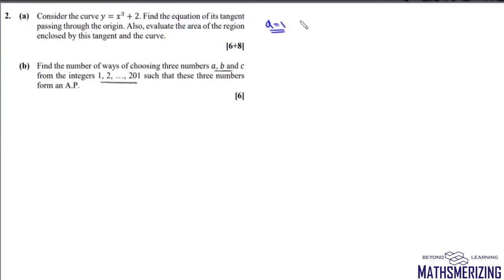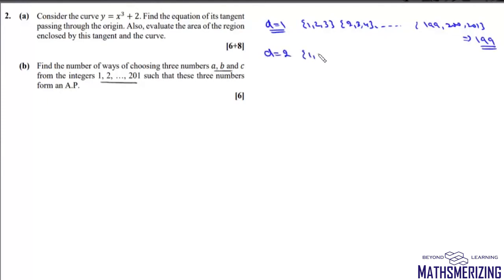So if the common difference is 1, then it'll start with 1, 2, 3, then we'll have 2, 3, 4, and finally the last one will be 199, 200 and 201, which is 199 ways.